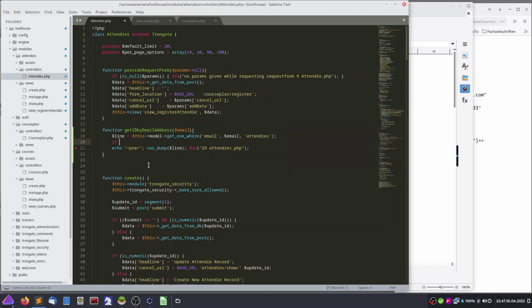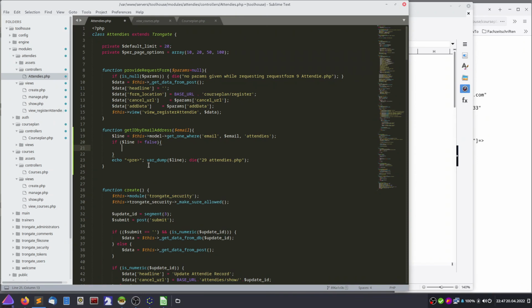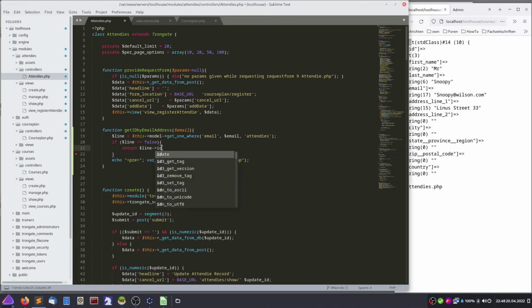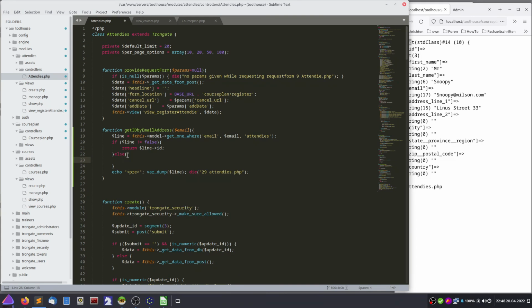False. Okay, so if line is not false, then return line, and we see here it's an object, also object boom ID, return ID, boom, and if it is false, then we will return false, or yeah, let's transport this information one by one further on.